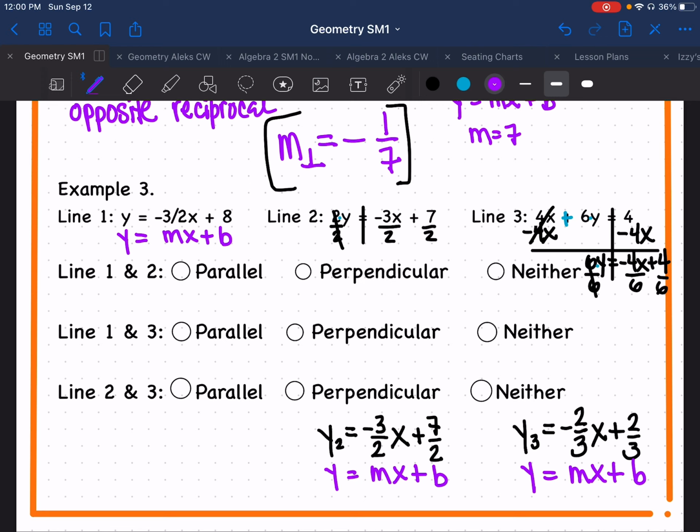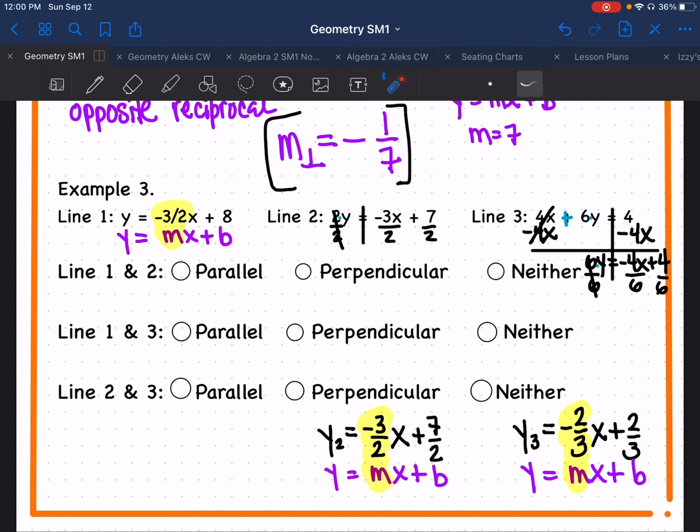All right, I'm going to start looking at my slopes. So I just want to identify my slopes, and I'm going to grab my highlighter to do so. My slope here would be that. My slope here would be this. And my slope here would be that. Remember, x is identifying the slope, but it's the number itself that is the slope. X just helps me identify it. So x is technically not part of the slope, but it's an identifier to what the slope is.